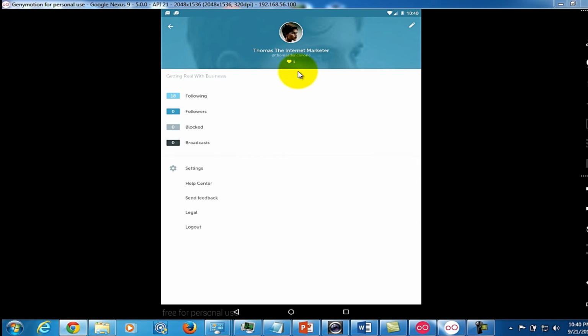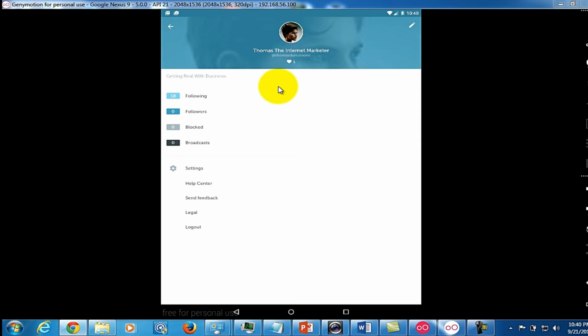Now one thing that you are going to see here is hearts. These hearts are an indication of people who are showing their appreciation for what you're sharing with them on the live broadcast. They do that by touching their screen, and then a heart is sent to you, and your profile will be updated with the number of people that do that.